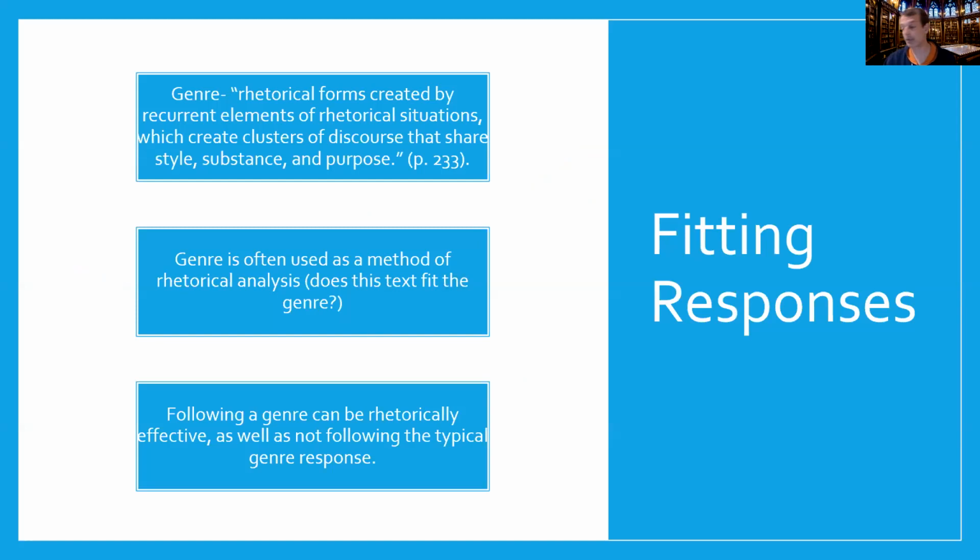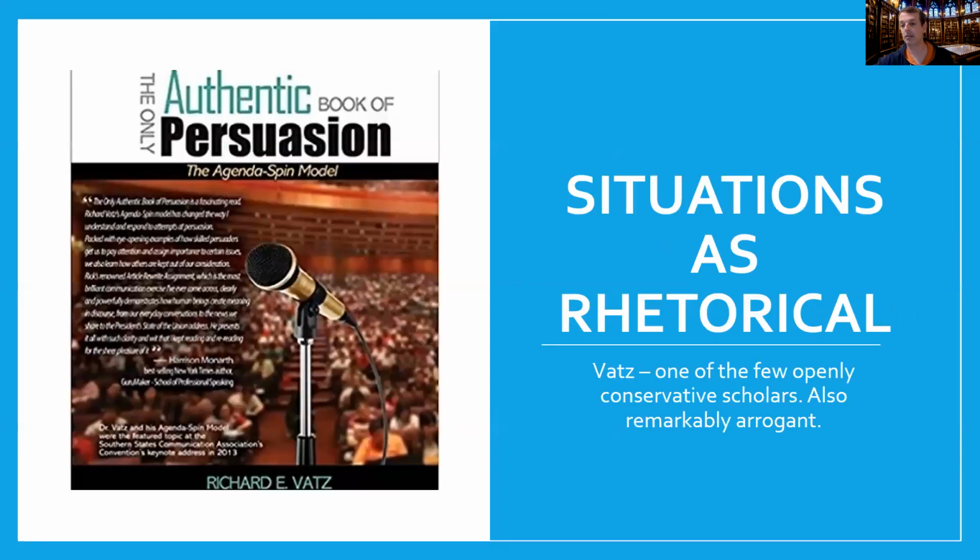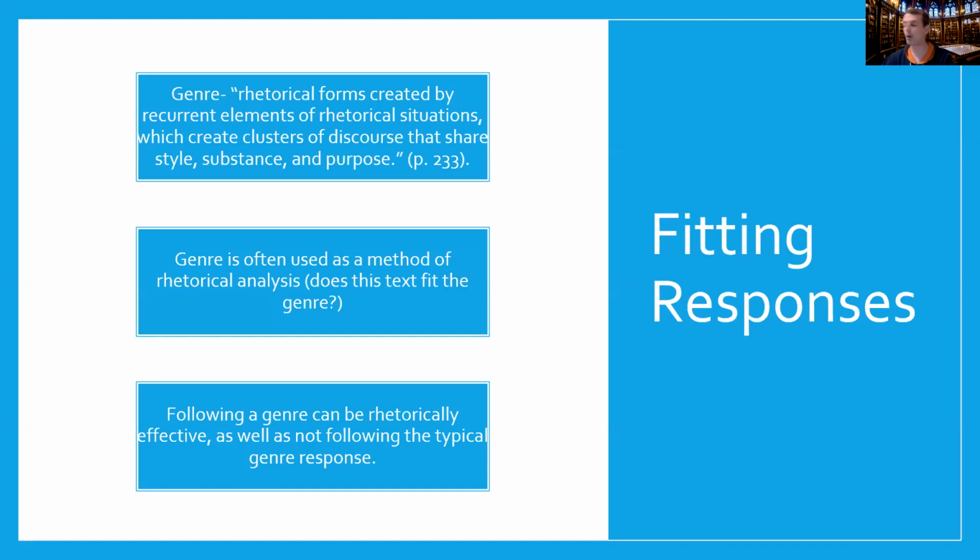And then we have fitting responses. So we have an exigence, we have constraints. Oh, we're getting ahead of ourselves. Before we get to fitting responses, we also have to consider the audience. Apparently, one of my quiz questions was for this chapter last time rather than the prior one.